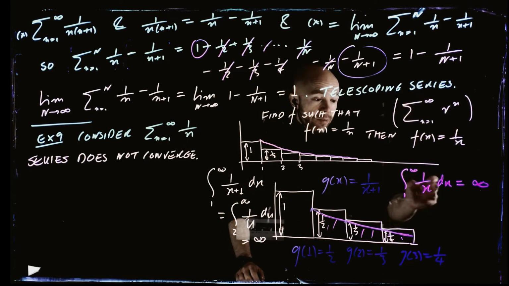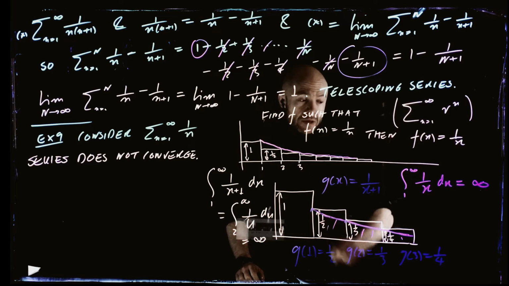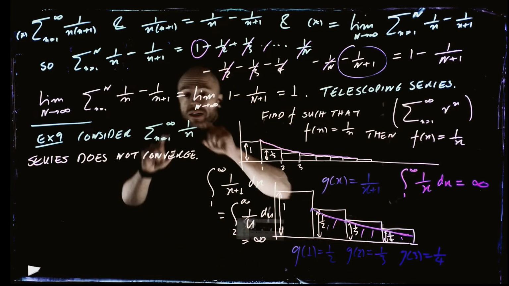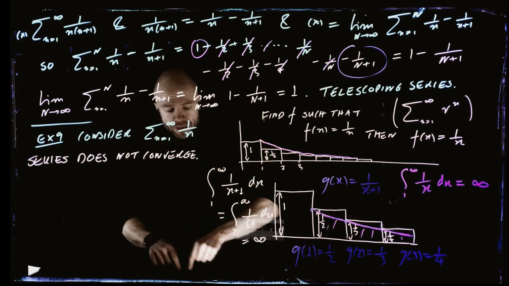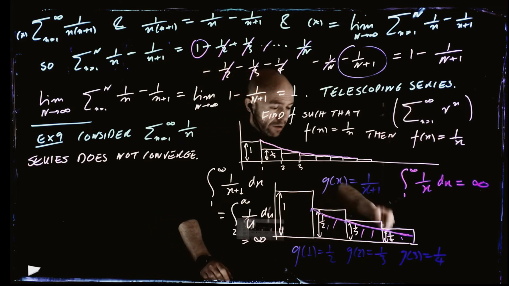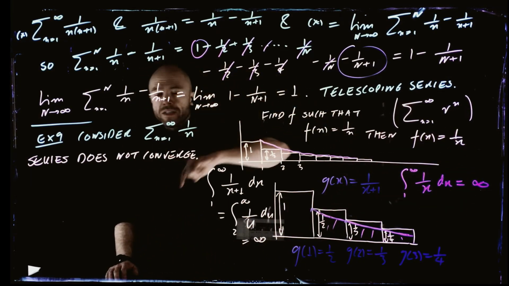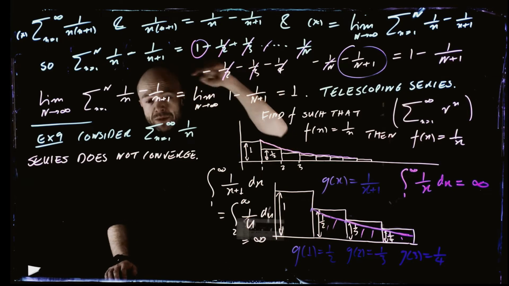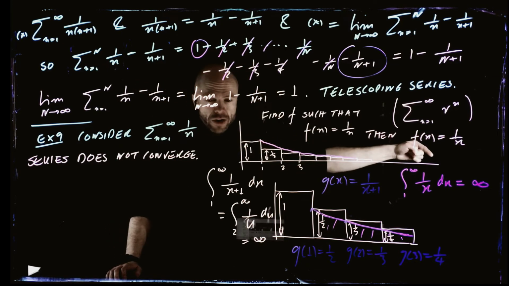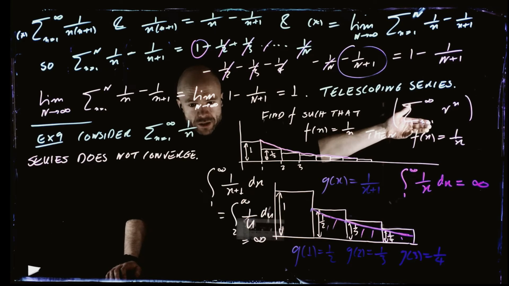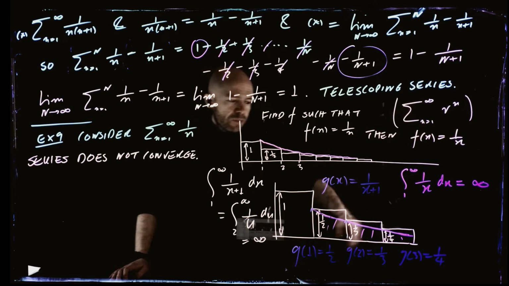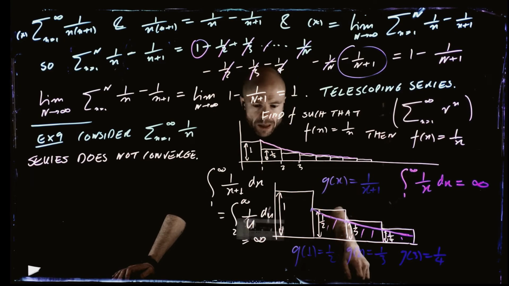So because of this ability to calculate this integral, we can answer the question: this man taking his step sizes of size 1 over n will actually end up at infinity, whereas this man taking his step sizes of size 1 over n times n plus 1 will end up at a finite place, just 1 meter ahead of where he started. Yeah? So this is power. This is power to be able to do this.